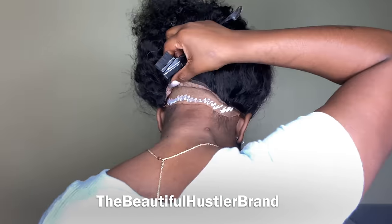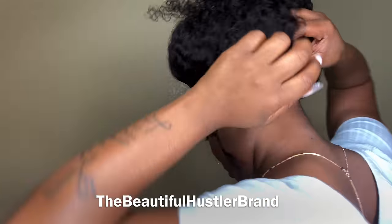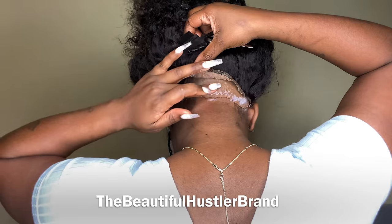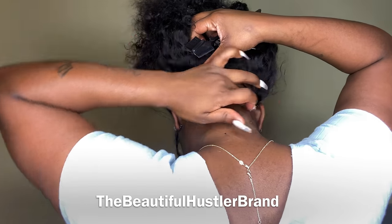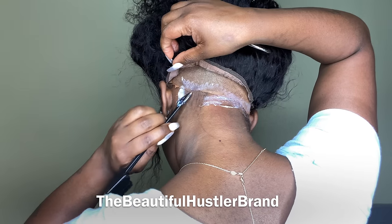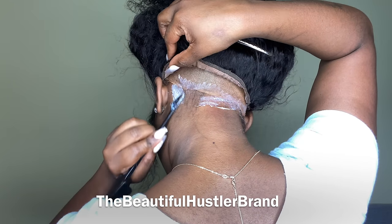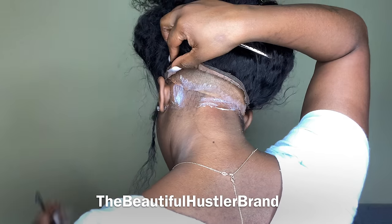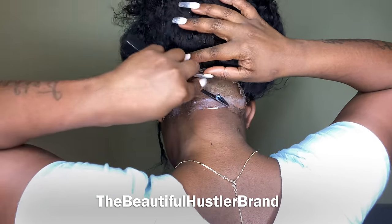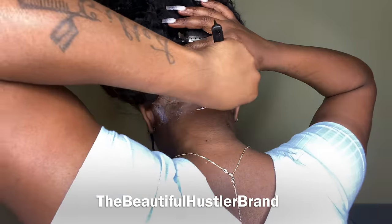And the way this style did numbers on my socials, and it was just nothing but a ponytail, y'all. Like, y'all would not believe it, but it still is, because I still have it in right now. It is so pretty. It brought out my features more. Like, my natural beauty just came out more with this messy ponytail look. So let me get into telling y'all how I secured the back.